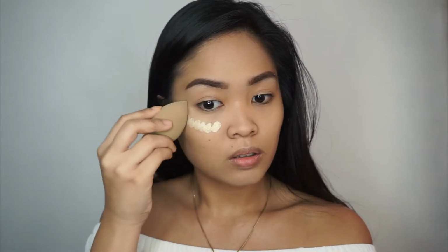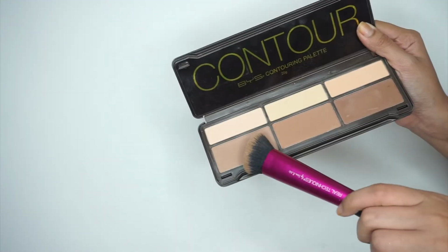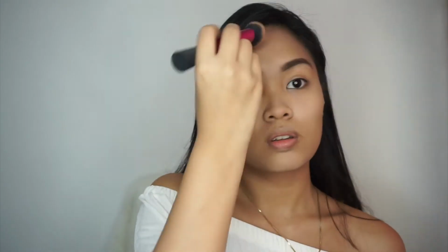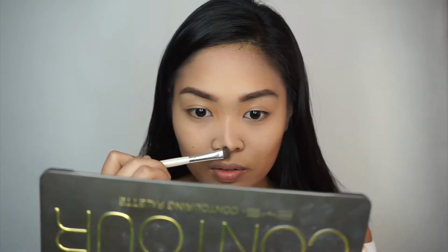Lagay ng lighter shade foundation sa ilalim ng mata, noo, upper lip, at chin. Usually kasi sa areas na ito tayo nagkakaroon ng oiliness. For contouring, go to a more natural looking shade. Kagamitin natin tong gray shade sa ating cheekbones, temples, and jaw. Brush it upwards for that cupping effect. At para sa mga walang ilong na katulad ko, alam mo na, magdawing tayo ng bridge. Blend pa natin para talagang mukhang natural.